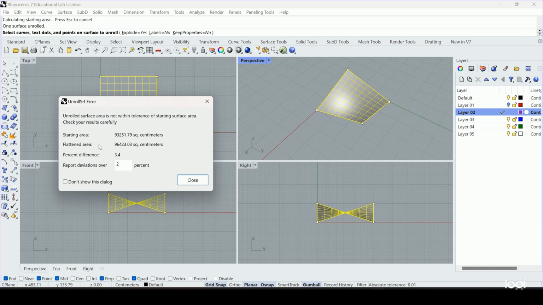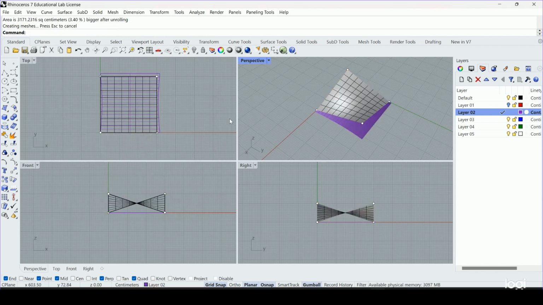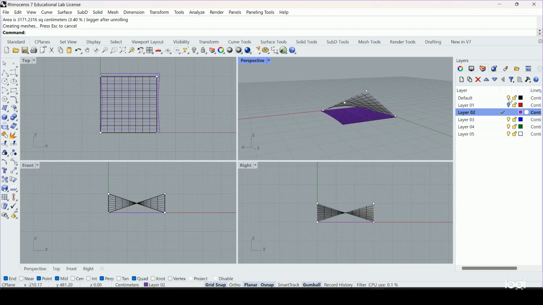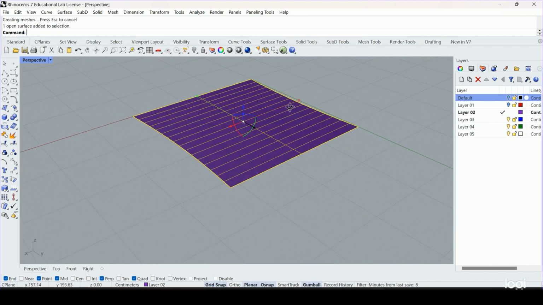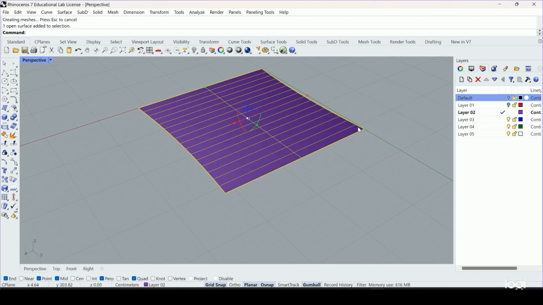It also asks me what the tolerance would be. I don't change anything. I accept the default, and a flat surface is generated for me. If I turn off my layer now, I see this unrolled surface. And in theory, if you, for example, laser cut this and then etch these edges, you should be able to curve them slowly and recreate the original hyperbolic surface that was modeled in CAD geometry.